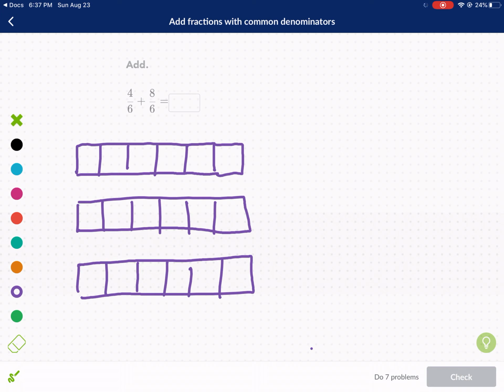Okay, so the first fraction, we'll do this one in orange, is 4 over 6. What does that mean? Well, we have 1, 2, 3, 4 out of the 6 total bars. So you know how you can like break up chocolate into different chunks? This is especially true for like Hershey's or some other gourmet chocolate. Well, that represents the number that we have. So if I wanted 4/6 of the chocolate bar, that's how much I would need to eat. This portion right here, okay? That's 4/6. Now, what if I had 8 over 6?